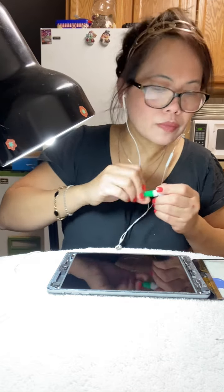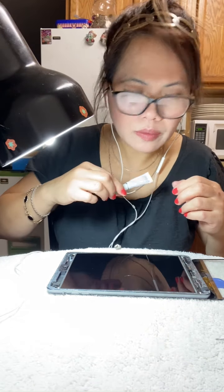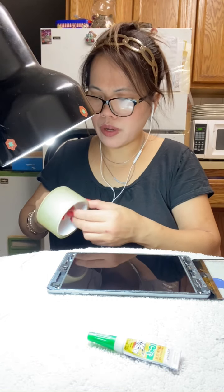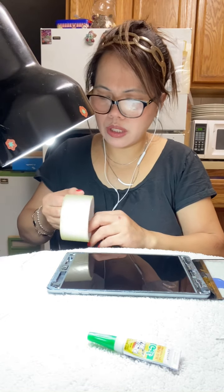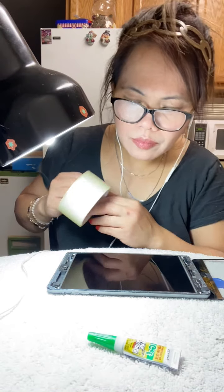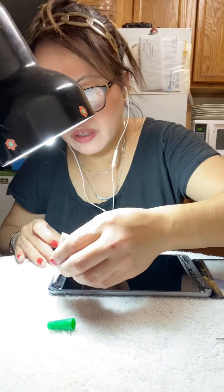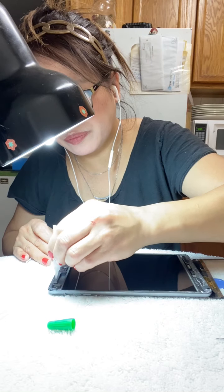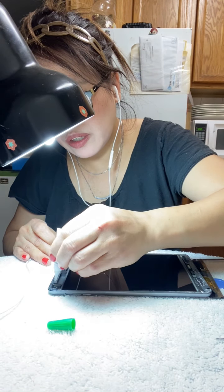Okay, guys, time to finalize. Now we're gonna put some. All right, guys. Another cleaning, guys. This is to finalize, so make sure it's clean. But I guess it's already clean. So, gel, guys. Put the gel around it. This is the final touch, guys. Final touch.